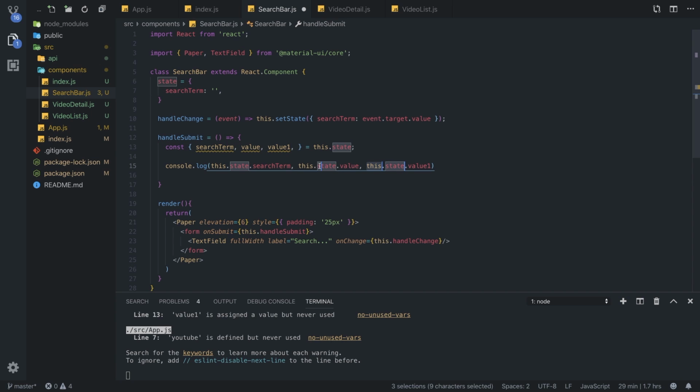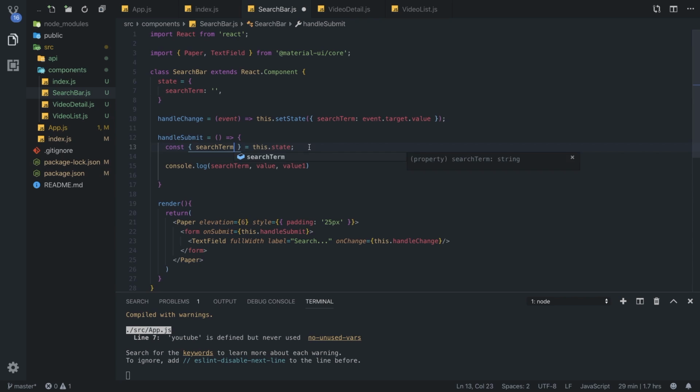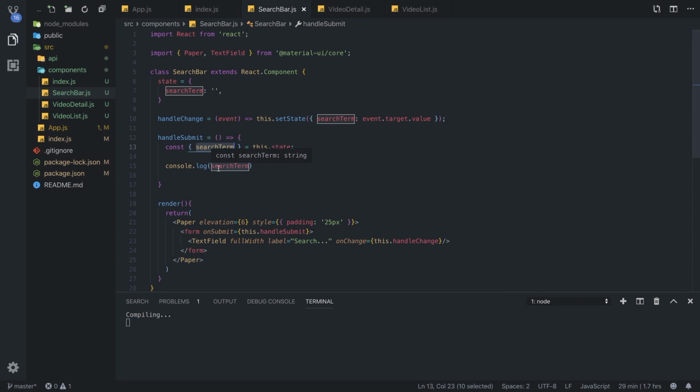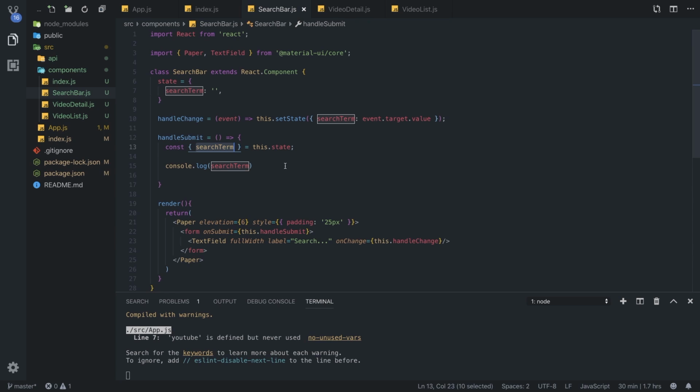So we can remove all of this stuff right here, and we can only call it like this. Much cleaner and much less code repetition. We don't actually have values 1 and 2, so we are going to delete that. And we have only our search term. I hope I proved to you how destructuring in React is really important.